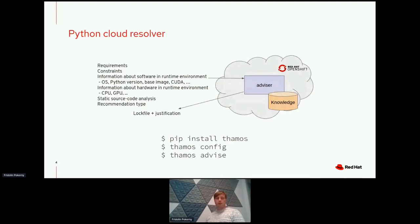If you've ever used Python, you probably know Pip — the Python installer that can install dependencies into your environment. So if you have a dependency, you simply install it and it's downloaded. The resolution process also resolves transitive dependencies needed to install the library. What we do is offer an alternative: a CLI tool called TAMOS, which you can install using Pip.